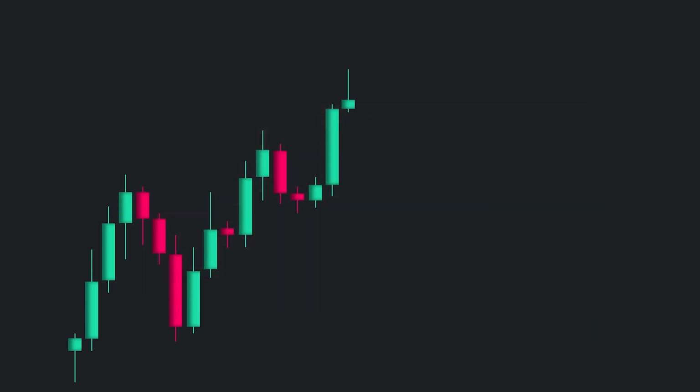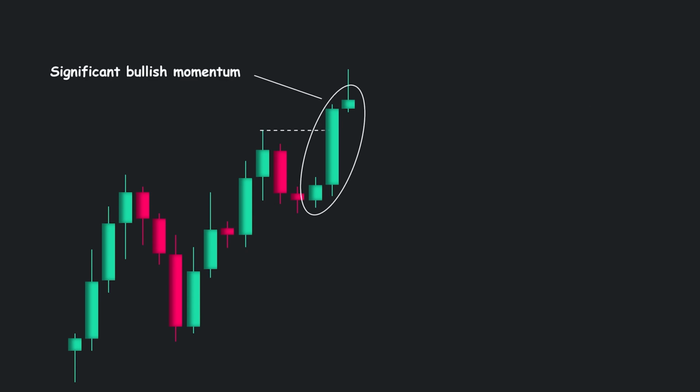In this example, you can observe a clear bullish trend. The latest price action shows a significant bullish momentum where buyers have broken the previous top strongly, so the buyers are completely in control. We mark the body of the first candle as a reference point for the beginning of this upward movement. The structure is clearly bullish, and we anticipate the price to continue pushing up after a pullback.